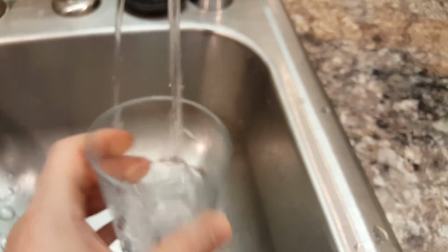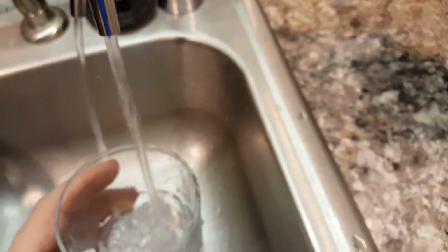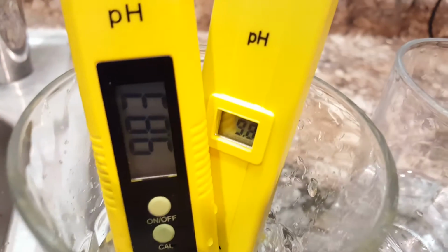Again, this was the acidic water, so I'm going to just rinse this out a little bit. And I'm going to do one last test here for you. Alright, so now I have some alkaline level 3. Throw that down in there. Get this one turned on. Throw that down in there. And so this is level 3.